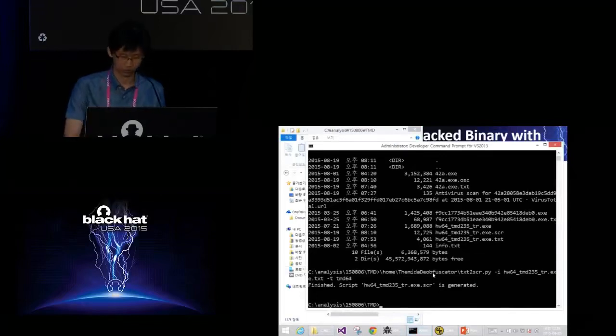My tool is not well developed, so I need to type. I developed it using Intel Pin to trace memory read, write, and execution.